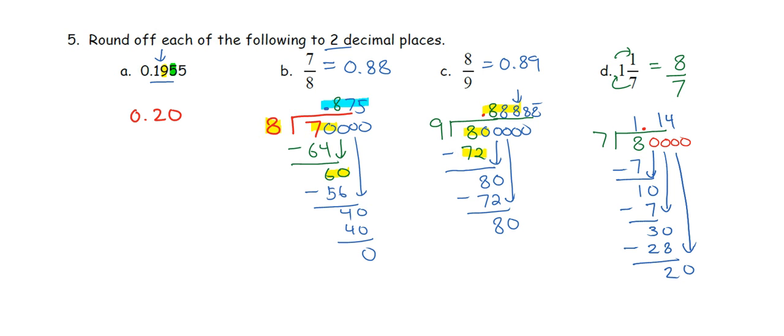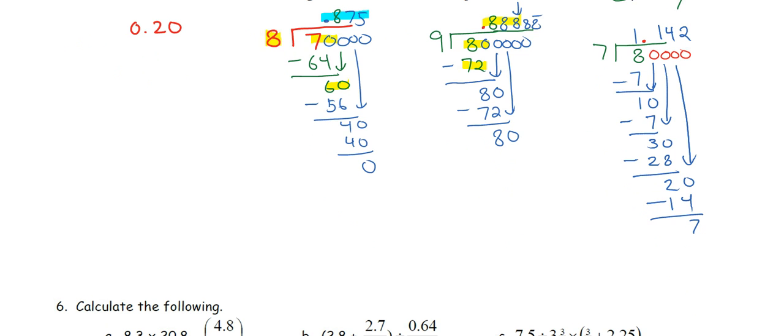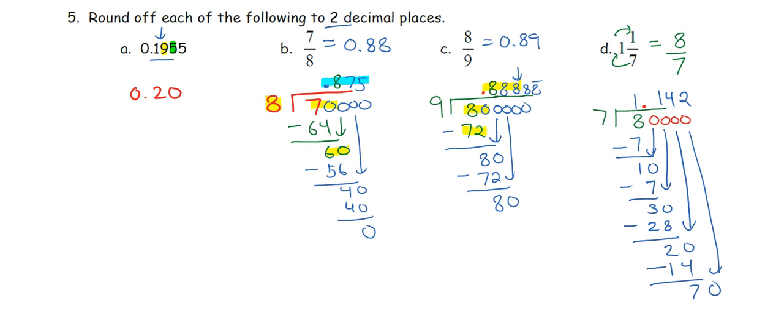How many times does 7 go into 20? Well, that's going to be about 2 times, which will give you 14. And then if you take the difference there, you get 7. And then you repeat this pattern where you keep on bringing down the 0, and you're probably going to go on forever here.